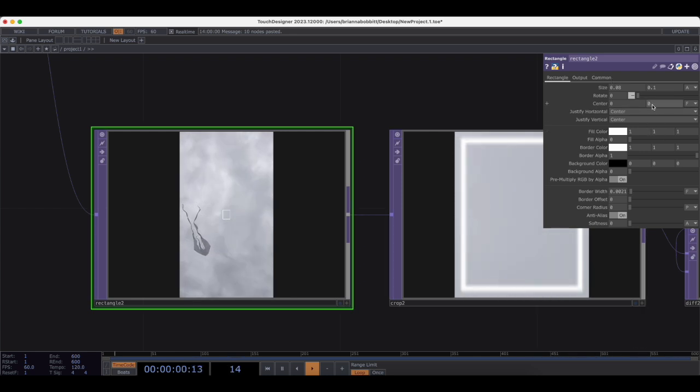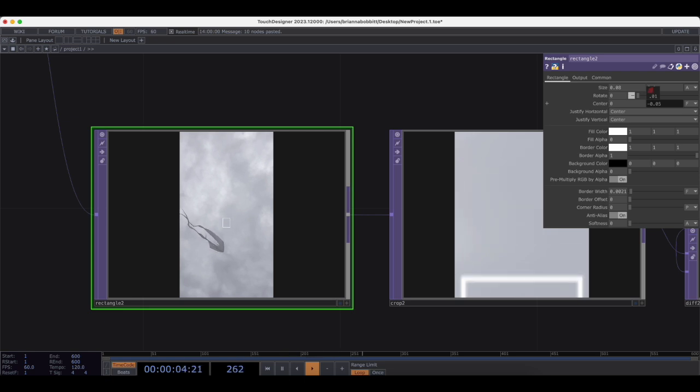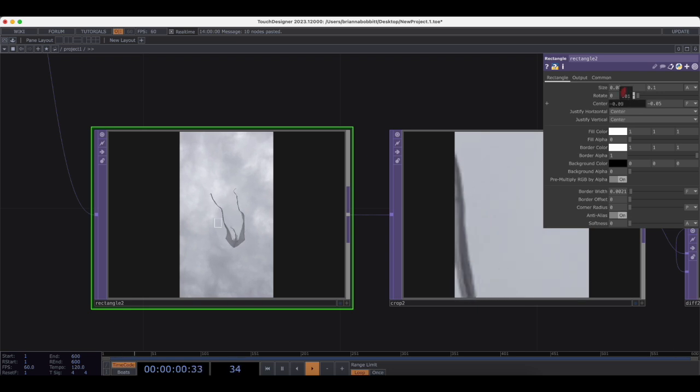Let's keep it the same size and just move it a little bit down, and let's say to the left. Maybe not quite so much to the left. Yeah, let's put it about there. Maybe we could make it just a smidge smaller.